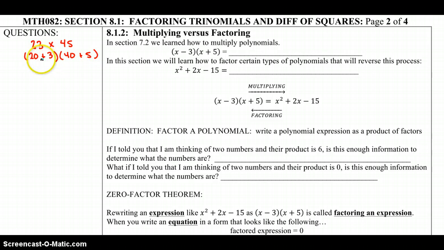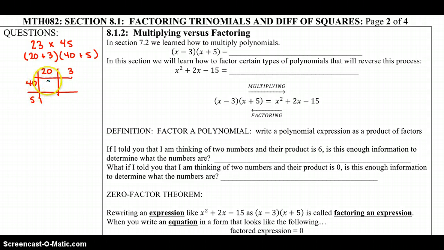In that section we looked at how to distribute this entire group to 40 and then again to 5 and then redistribute, and then eventually we got 4 terms in this expression. And then later we looked at how, with the pictures, we thought about this as 20 plus 3 and 40 plus 5. So we actually had all the rows of the blocks.